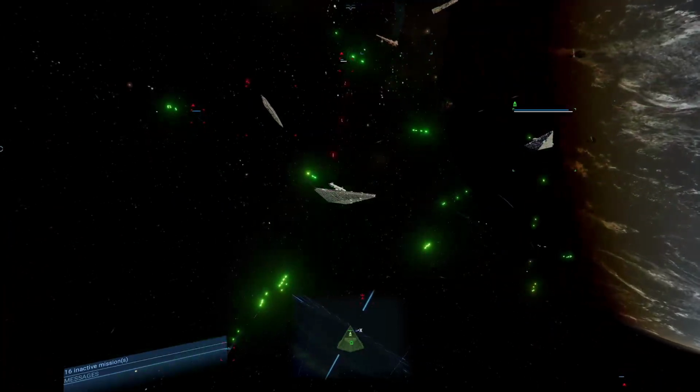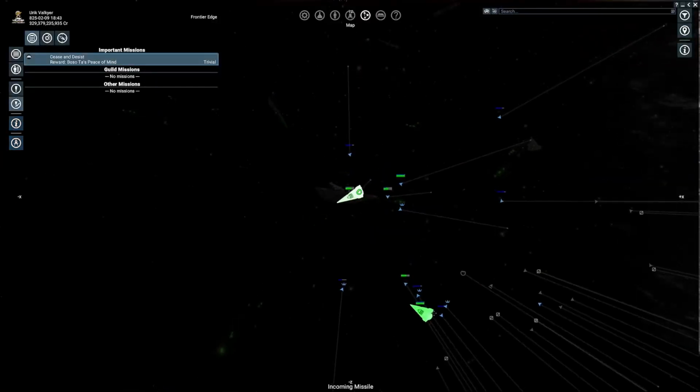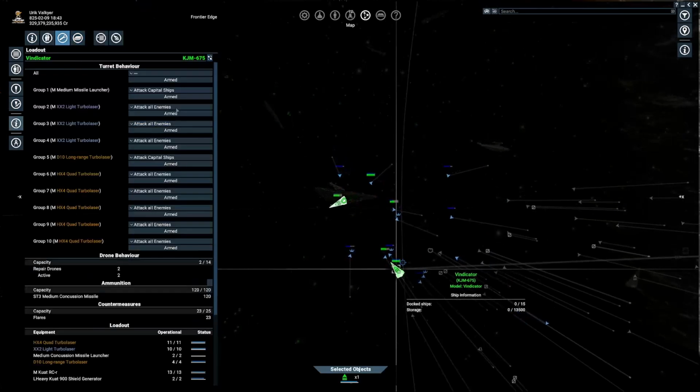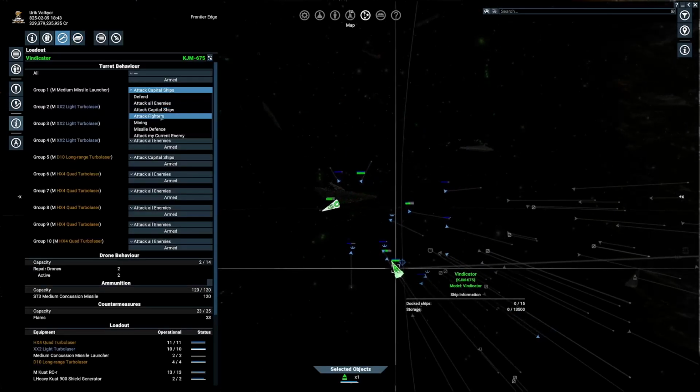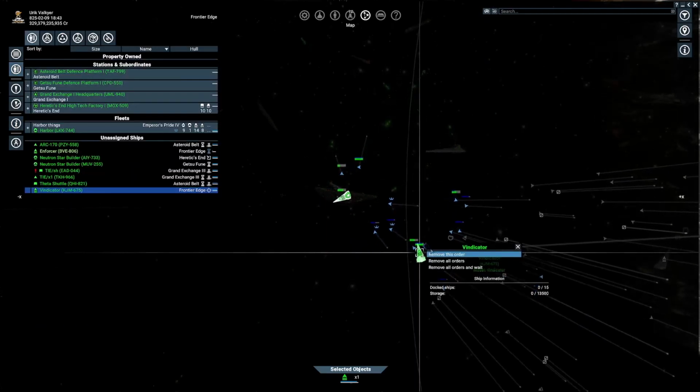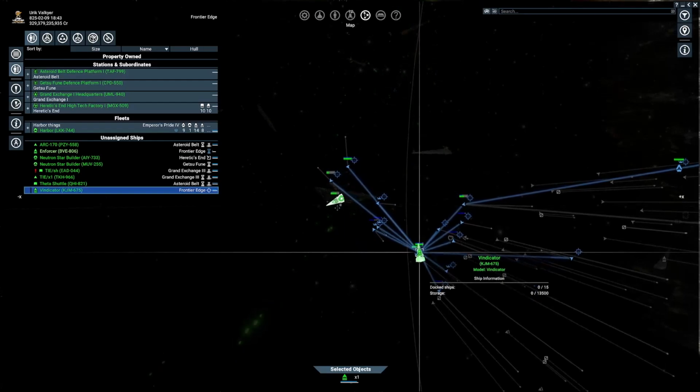And the missile launchers on the Vindicator and the Enforcer really help a lot. And we need to actually go to the loadout of this thing. And I think that's set the catapult ships as well. Let's go down and attack fighters. There we go.